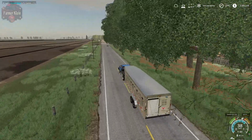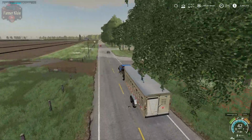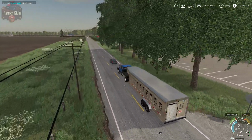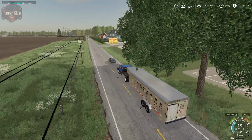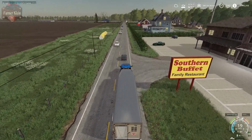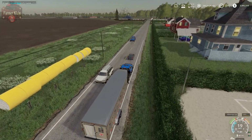Like I say, we want to get about 50, so that's going to be just under, I guess, right around 8, maybe 8 and a part trips, so that's going to take the better part of the rest of the afternoon. I'm going to put this phone down now and see if we can't get these cattle hauled off, and I'll be back with you once we got that done.